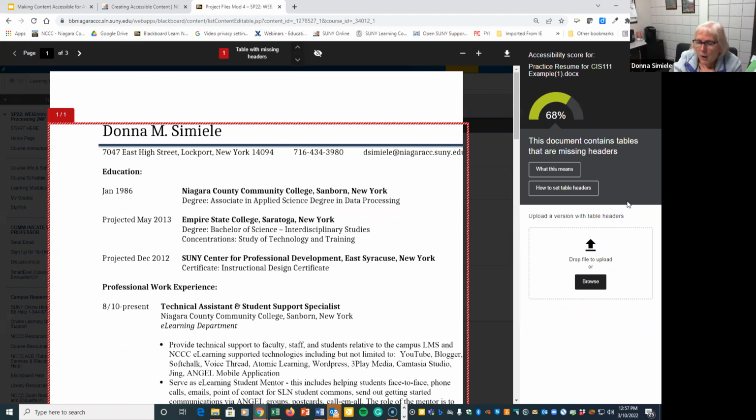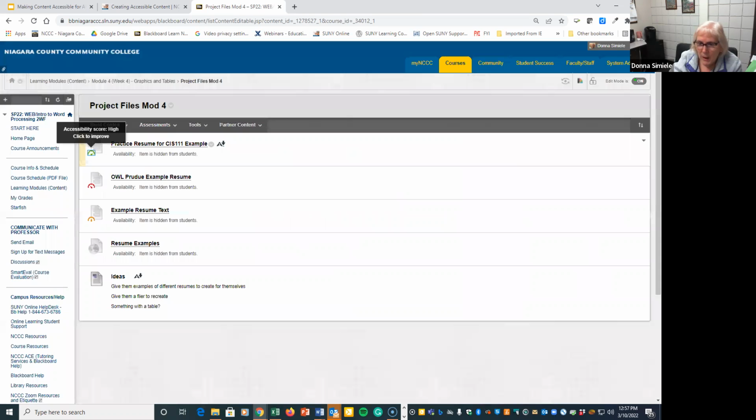If you are going to do this, I would highly recommend that once you fix the document and you bring it back in here, you come into that gear, click on the gear and click on browse, and you upload the new file. What that will do is remove the old file that has ADA compliance issues, and replace it in your course with the new updated, hopefully fixed file, and the score will go up, and then it will let you know if there are any other issues. Okay, so that's Blackboard Ally.